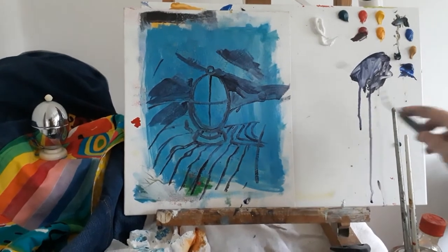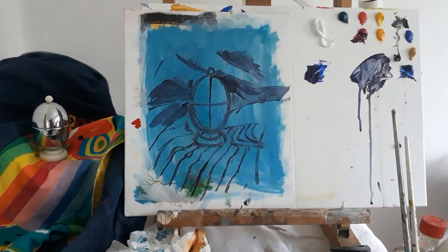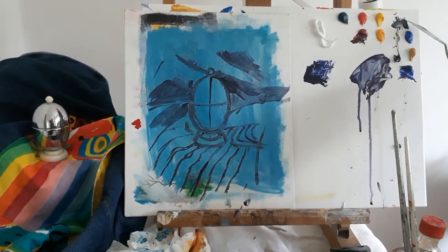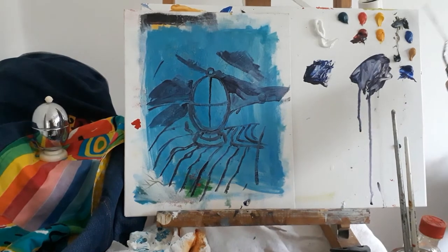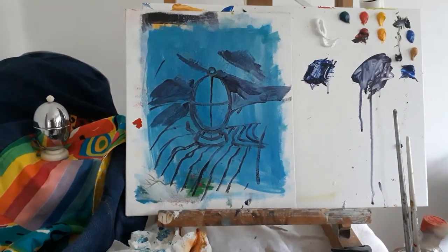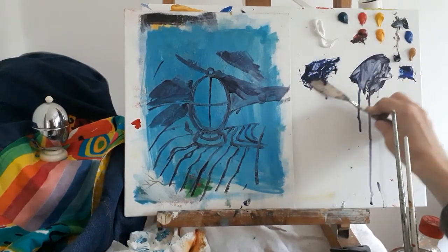So for the background, I'm going to mix a dark blue, and I'll put some cadmium red deep into ultramarine, add a bit of water to it, and slightly tone it down with a little bit of green. I think I need a bit more than that.